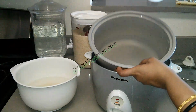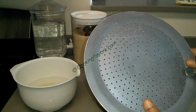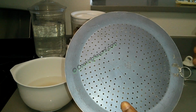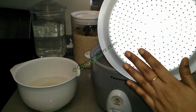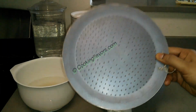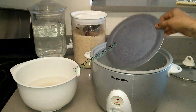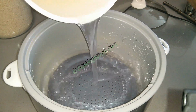But not all cookers come with a plate like this. I think they're readily available in stores. If you have this, well and good, but otherwise, no problem. I think you can make your own plate also. Now, the purpose of this plate is just to strain out all the starch from your rice. It's very similar to cooking rice in an open pot, where you strain out all the starch.